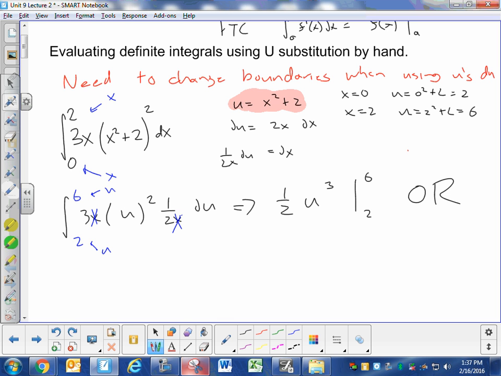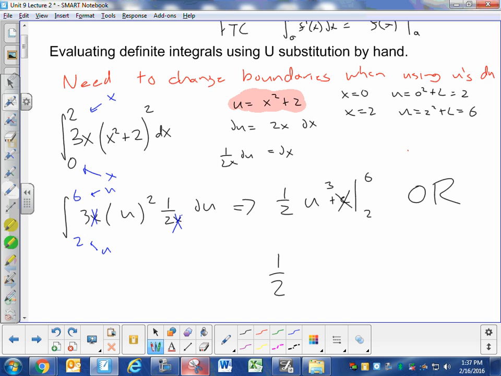Or, we didn't have to do any of that. Why? What was the last step you do when you take the antiderivative of something using u-substitution? This is my antiderivative plus a c. We know we don't need the plus c because we're finding the change. But what did you do on your answers? Did you leave u's in your answer? No. What'd you do, Mr. McBride? Yeah, you plugged back in what your u is equal to.